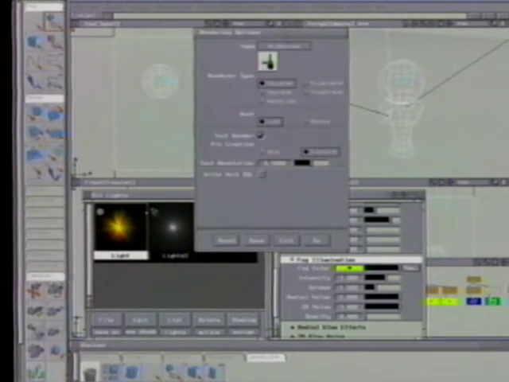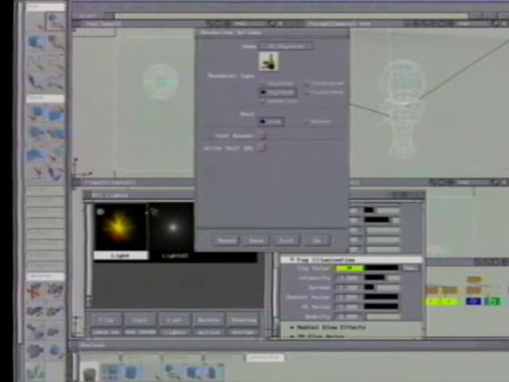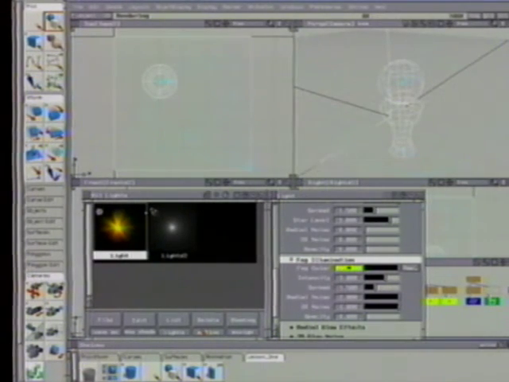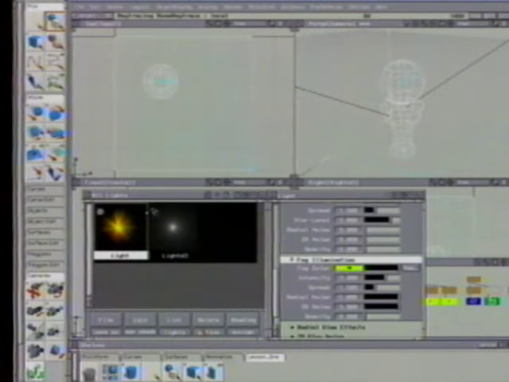Now close this window. Go to the Render menu and select the Render options. Choose the Ray Trace rendering type and turn the Test Rendering section off. Click on Go. You are now placed in the file lister. Name the file Room Ray Trace and click Save SDL. The rendering will now start.